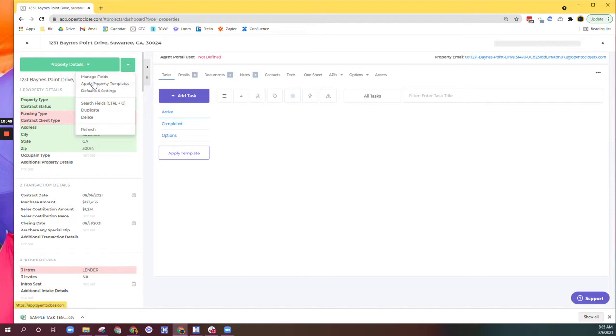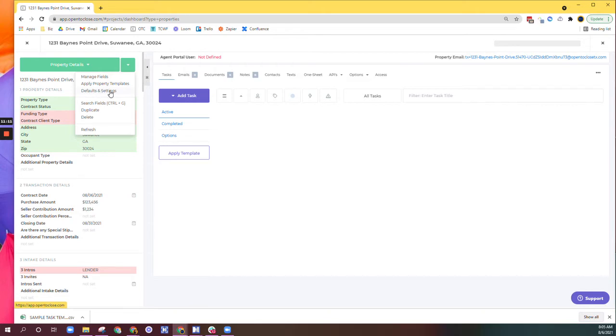And then you have, we'll skip over this, the property templates. You can apply a specific property template to the entire transaction. So we'll skip over that. You can definitely dive in more on the support tab for OTC, or of course get with me and we can set up a one-on-one to really set these up for you if you wanted some one-on-one help.